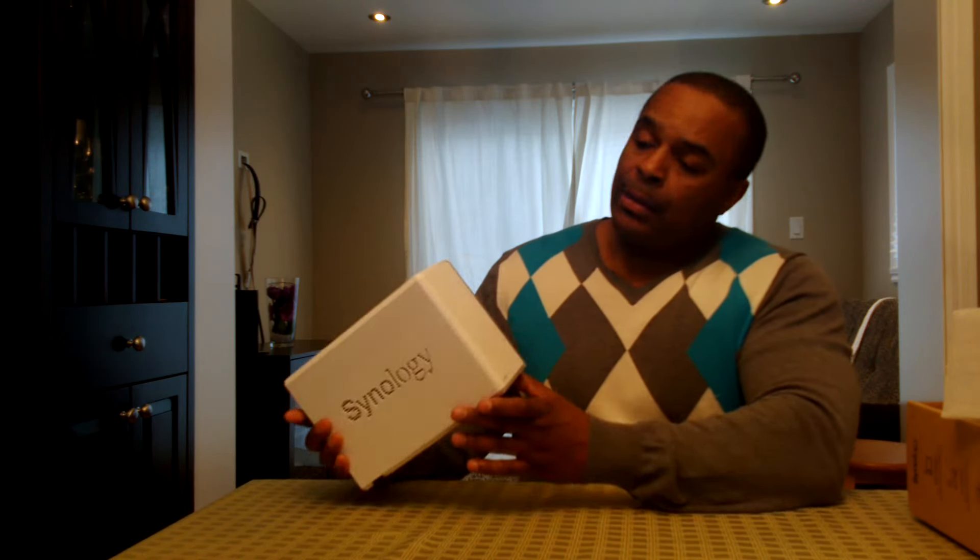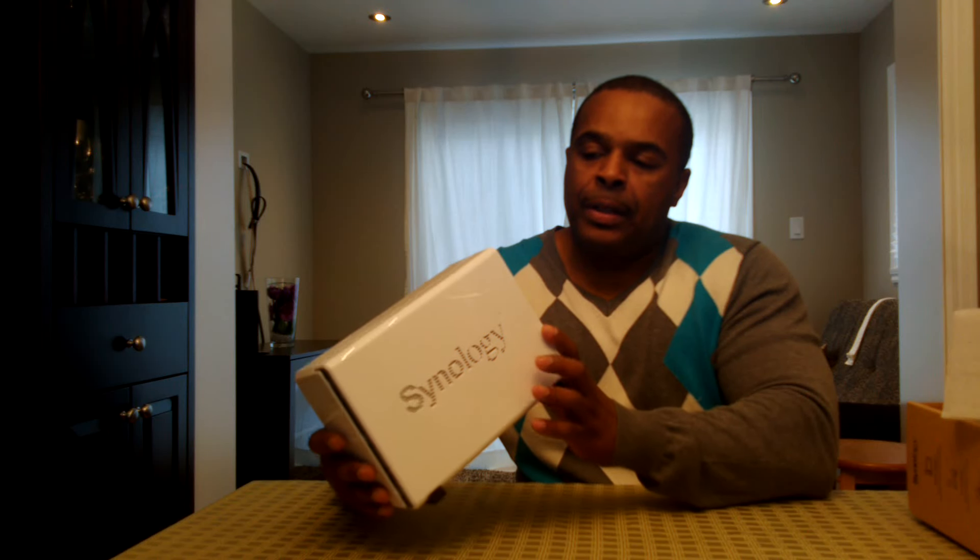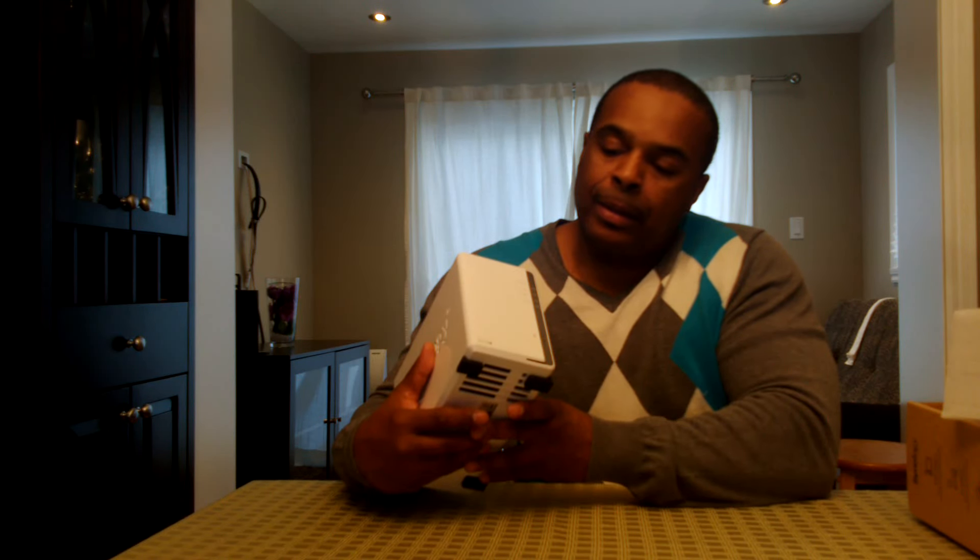As far as I know, with respect to the DS216J — the J series — this is the latest revision. Very simplistic looking, actually very good looking. Some people will have a NAS box and just stick it in their closet, but this would look very good on a desk. From reviews I've read and experiences I know of — a few people have the 14 series and one with the 15 series — if you choose your drives carefully it's very quiet. I like how the Synology symbol is deeply engraved into the side; it also acts as a vent for airflow and goes right through. One of the big differences with this series is that it's consumer-based.